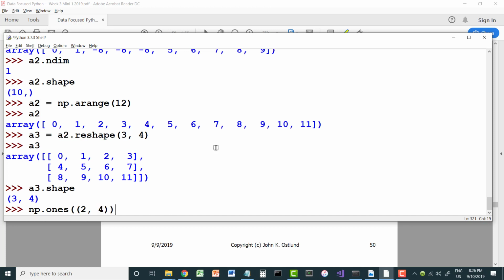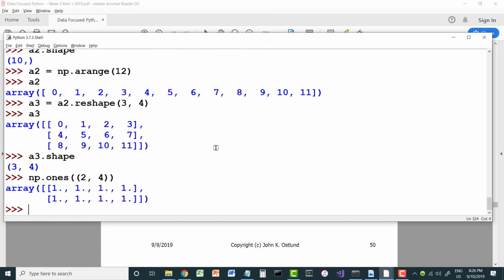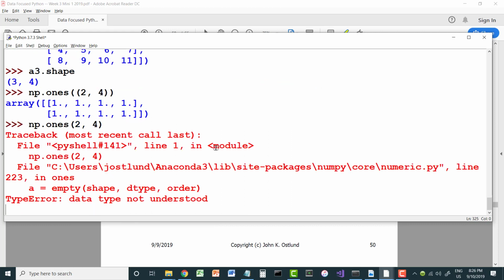So I'm going to get an array of ones with 2 rows and 4 columns. Whereas if I said 2 comma 4 without making a tuple out of that, this is going to be an error. This seems a little squirrely, but you do have to remember that when you specify a shape to one of these construction functions, it's got to be a tuple. It can't just be separate arguments.